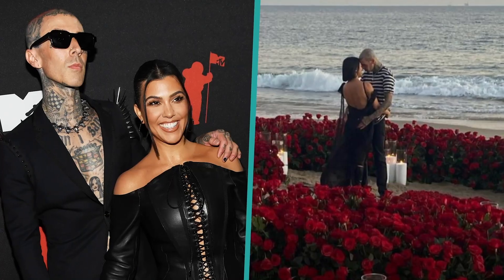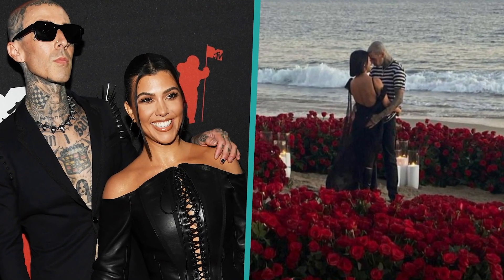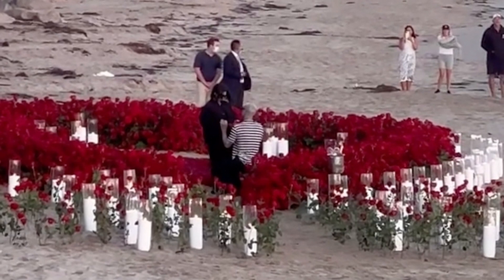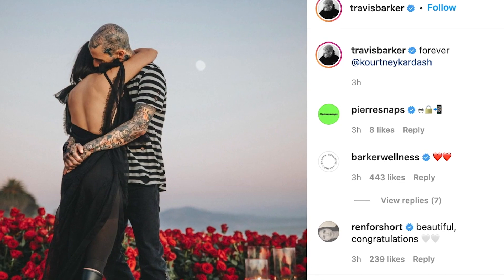Welcome to the news — Kourtney is engaged! I'm actually surprised because her and Travis Barker have only really officially started or confirmed dating since February of this year, so it's a pretty quick engagement. Let's talk about how he proposed. It was, oh my god, classic — tons of roses, in front of the beach at the Rosewood Hotel, which I think according to E! is one of their favorite places. He kept it simple and elegant in front of the beach with roses. I think that's very beautiful.